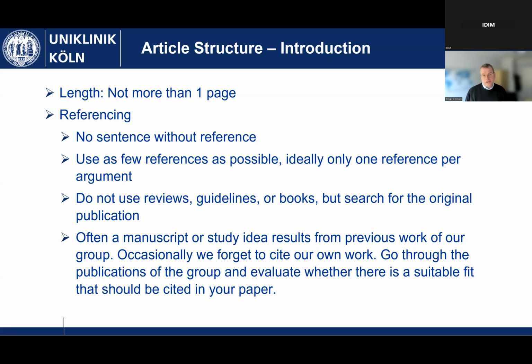Often a manuscript or study idea results from previous work of our own group. Occasionally, we still forget to cite our own work, although it's the logical sequence that we did study A and now we do study B. So go through the publications of our group and evaluate whether there is a suitable fit. But it should really be a suitable fit, not just for the purpose to cite your own work, but it should really make sense and belong into the flow of the text. And if that is the case, then it should be cited in your paper.